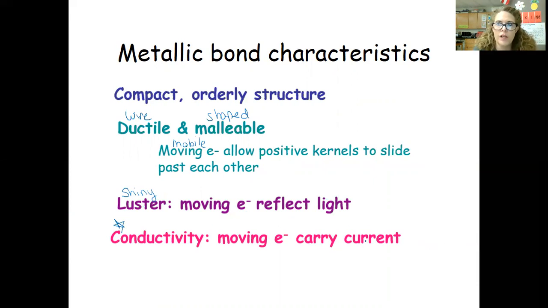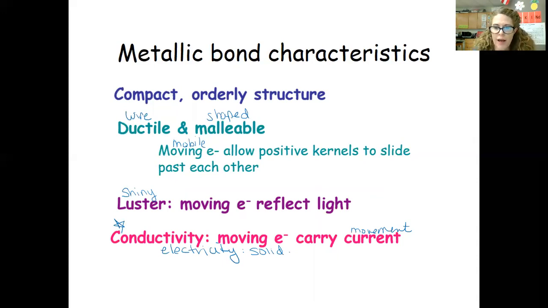When you hear the word current, you might think of a river or a stream, or a lake or an ocean current. And what is current? A current has to be movement. In this case, it's the movement of electrons that allows metals to conduct electricity. I want you to make sure that you are aware they conduct electricity also in the solid phase. The only thing that can conduct electricity in the solid phase is going to be a pure metal.